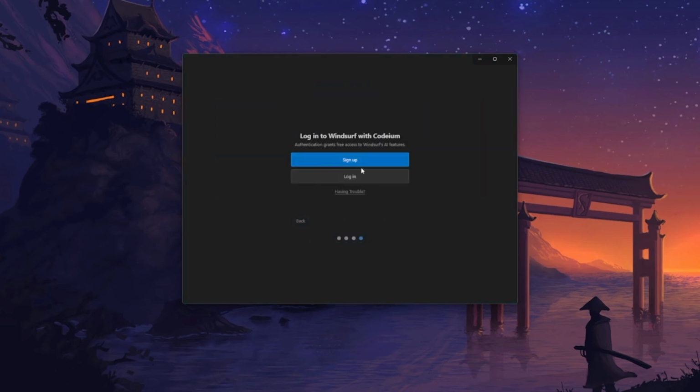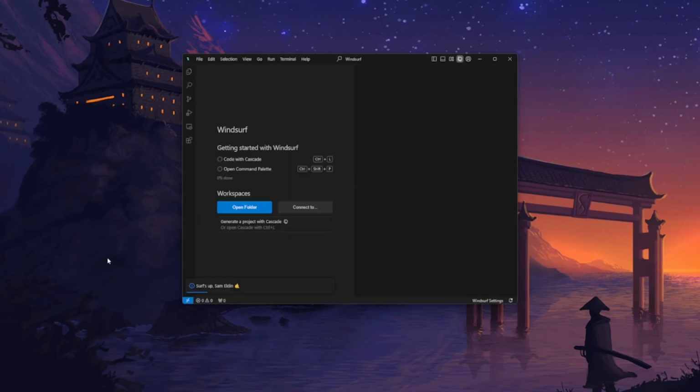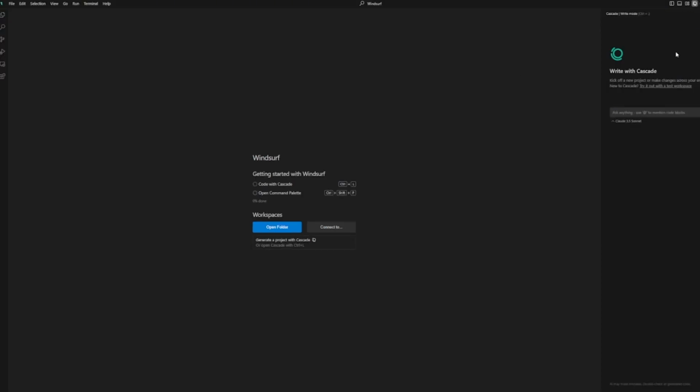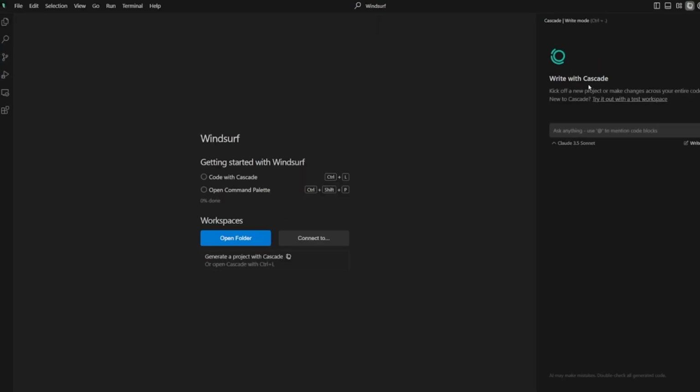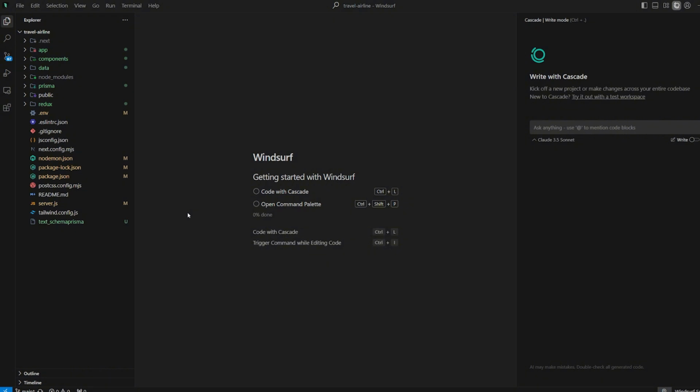And finally, you actually need to sign up or log in to your Codeium account. And after login, that's what it looks like the first time you open it. It's really clean, with different icons. It's similar to the bar of Visual Studio Code. And here you can use Cascade, with Sonnet 3.5, and it also supports GPT-4o. From the start, I feel the UI is already cleaner and richer than Visual Studio Code, similar to Cursor.